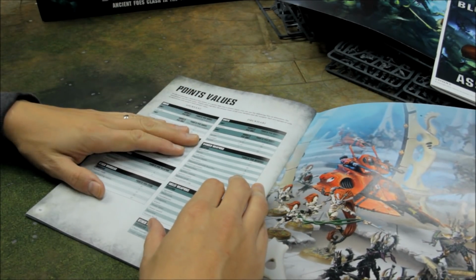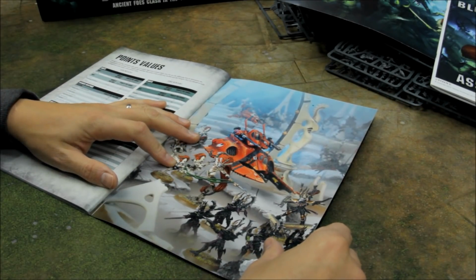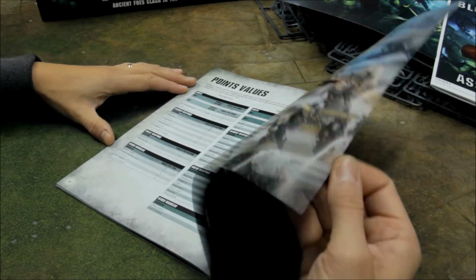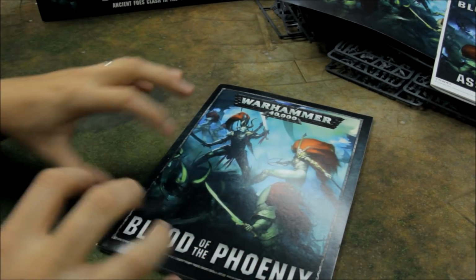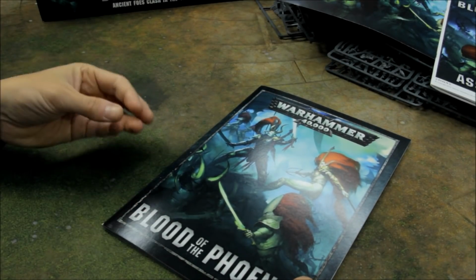So, points values here for units, weapons and so on. Another bit of artwork here at the back. So these two closing on each other. Brilliant. So, that's the review. Great box set, great value for money. Some amazing new models for both of the factions inside. So it's a brilliant way of updating old models.